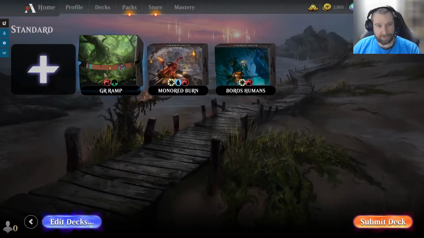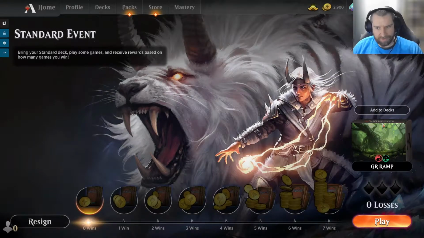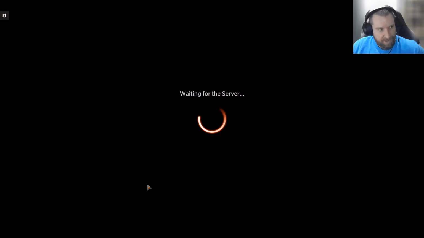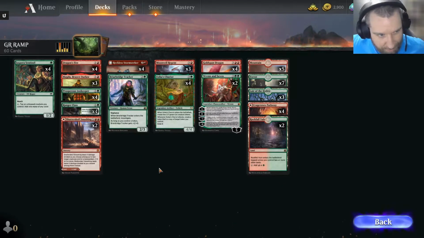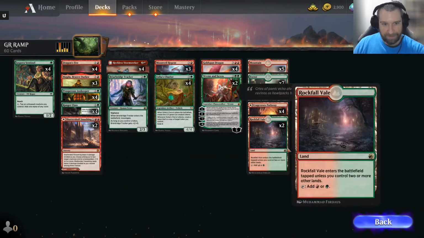Jumping into another standard event with the green-red ramp deck that we used in the previous video. Well, I guess the previous constructed video. If you're not familiar with it, real quick, we'll just get it pulled up here and we'll have the list down in the comments. But it's just a big ramp deck.